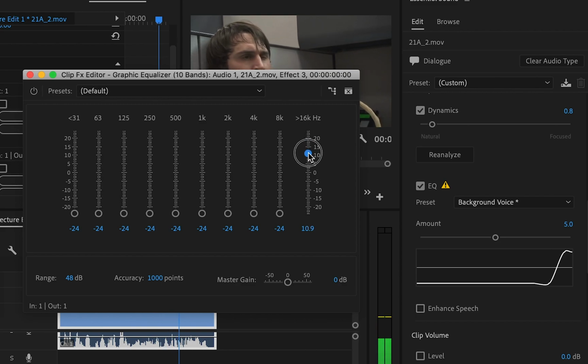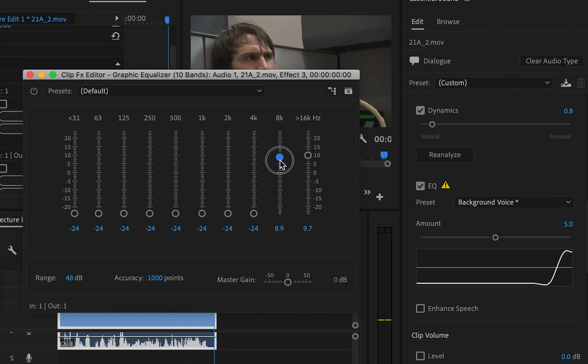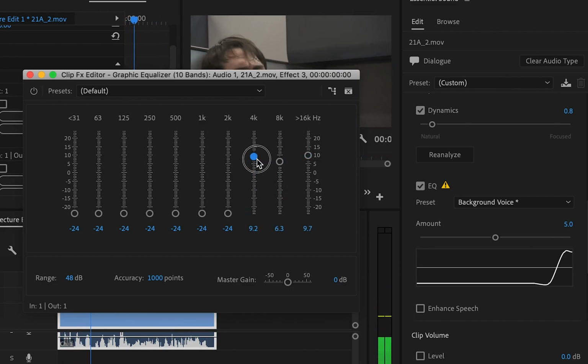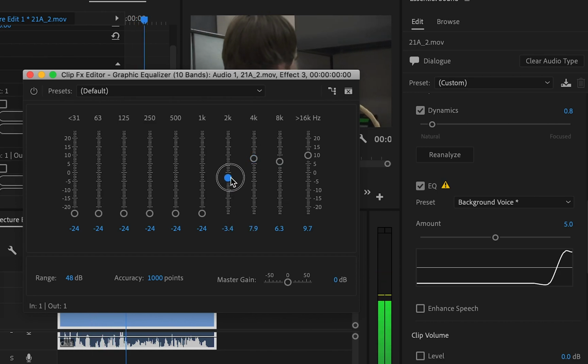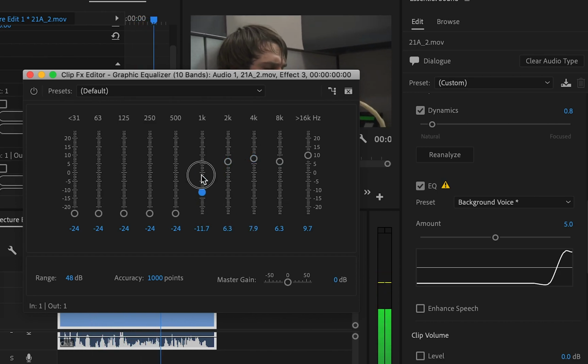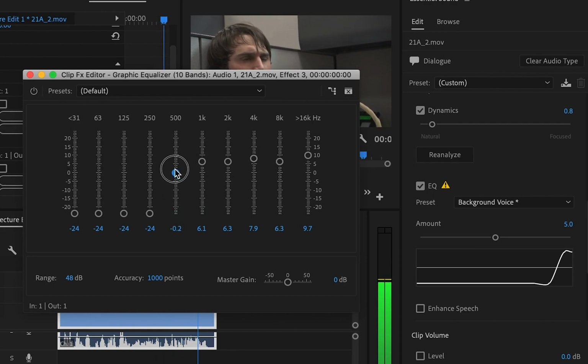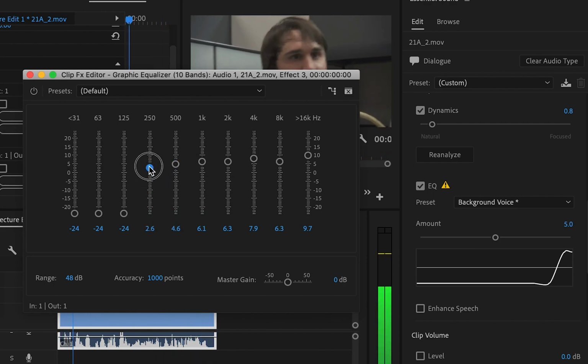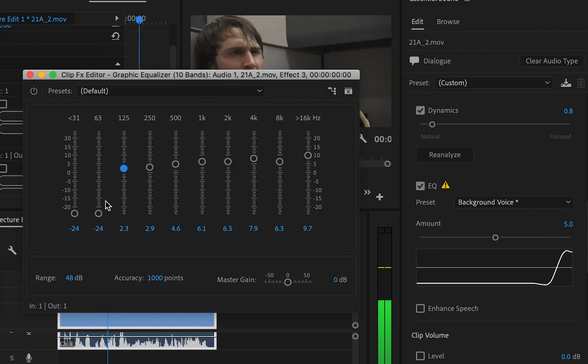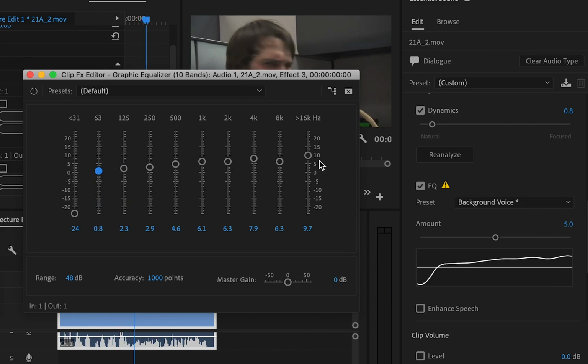So that's just very high frequency. And you can start adding the sound back in. That's lower. And then you can hear these frequencies coming in. And then we're down to the bass again. So it sounds better. And vice versa. If you take all the high frequencies out, it will sound muffled.